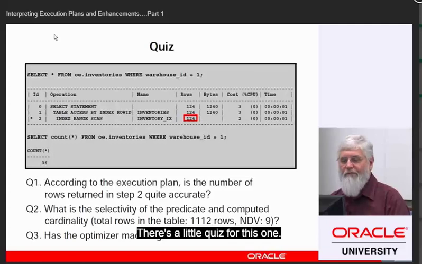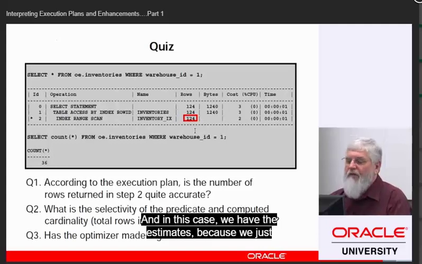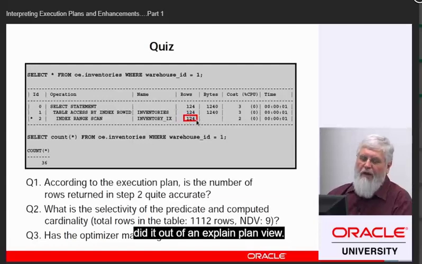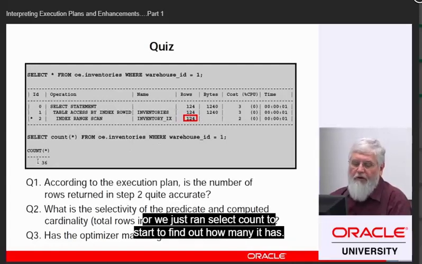Or actually we did it with autotrace, or we just ran select count to find out how many it has. So we found out for this predicate how many are returned just by doing a simple count with that predicate. We got 36.